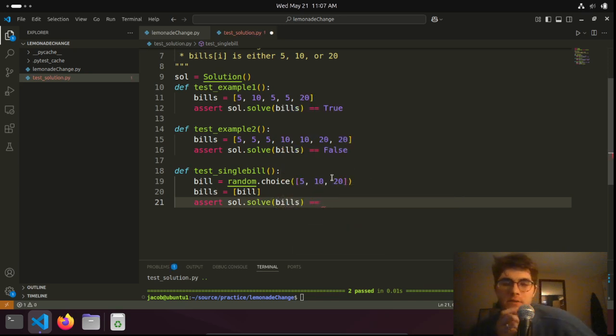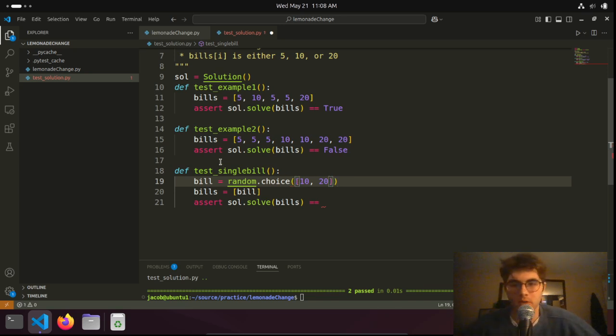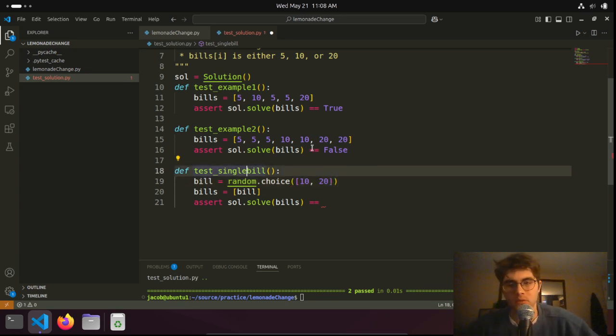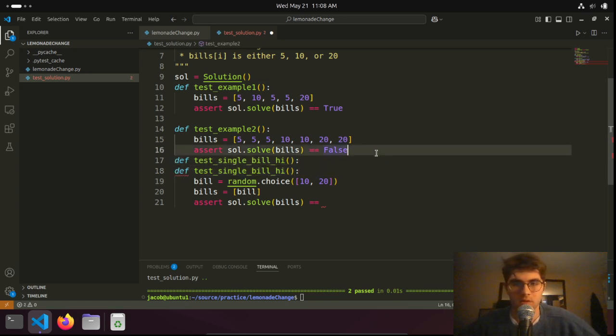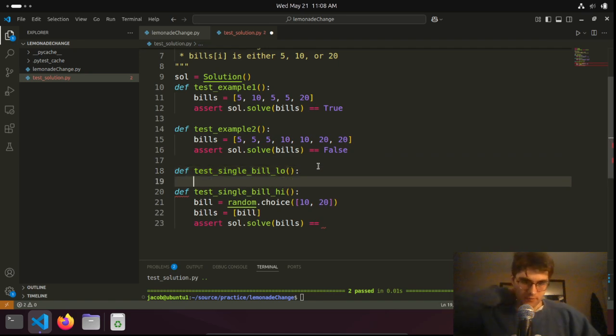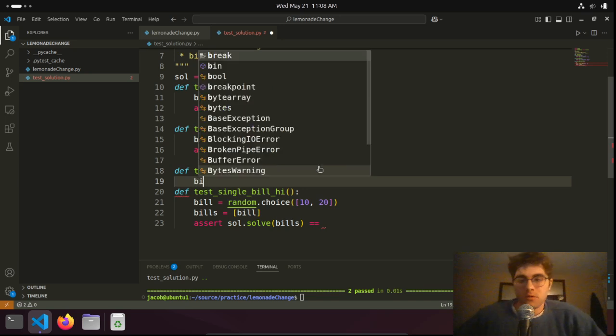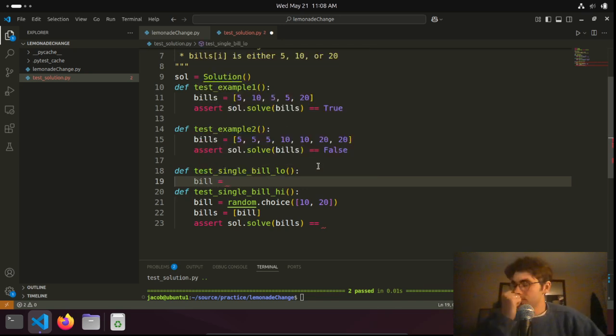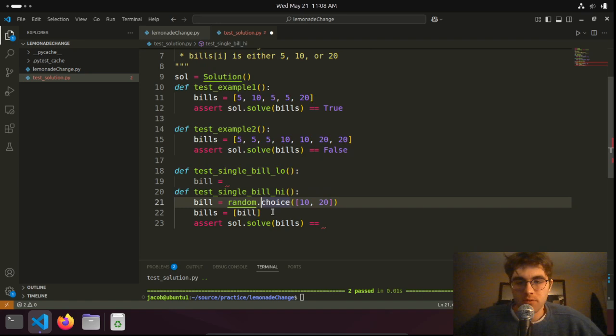I don't know if this is good practice. Maybe here we should just do single bill high, single bill low. So I'm thinking if we have 5 as a single bill, then it should be true, and if we have one of these, then it should be false.